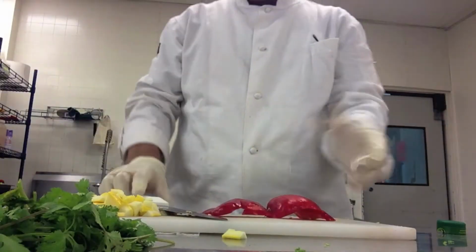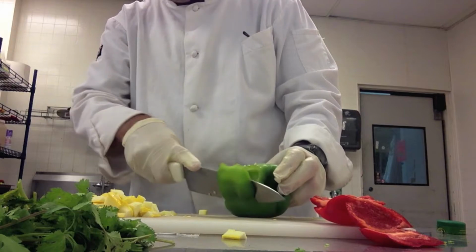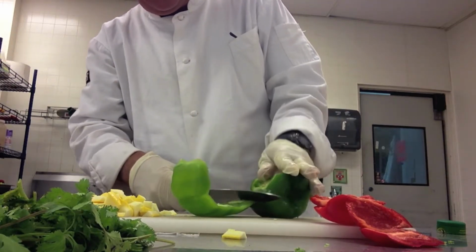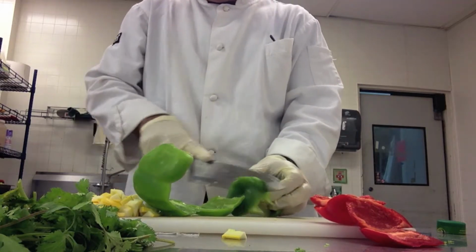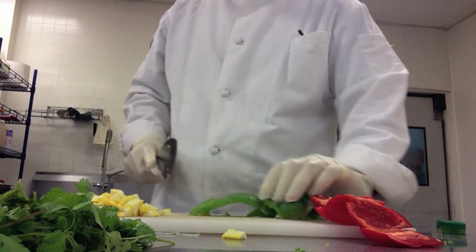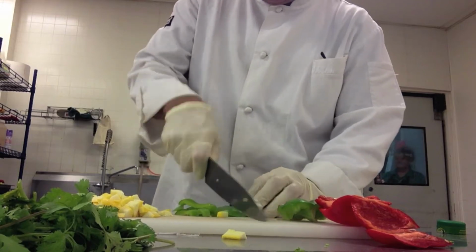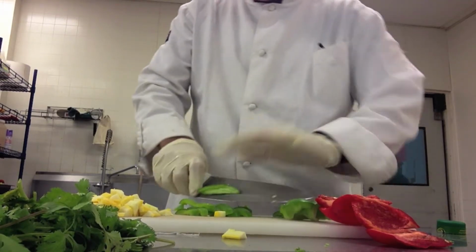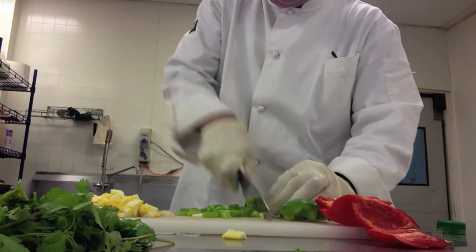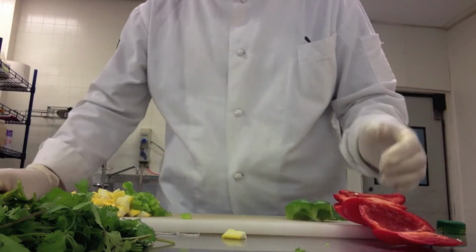Just get those diced. Now do the exact same thing with your red and green peppers that I showed you with the other one. We're just going to start on the outside. And then we're just going to roll them around just like this. And this stuff's going to peel right off. All the ugly stuff will stay in the middle, and you throw that part away, and we're ready to chop this part. Put it with the slippery side up, and then we'll make our slices first. And then we cut our slices into dices, all right? Nice and simple. And I'm just going to put all the vegetables over to one side because we've got to get them thrown in here next.